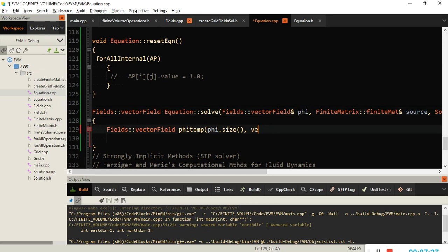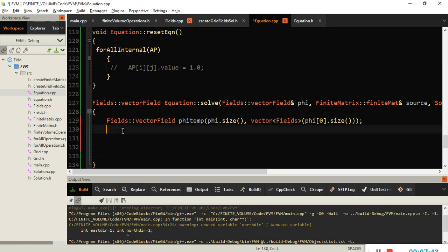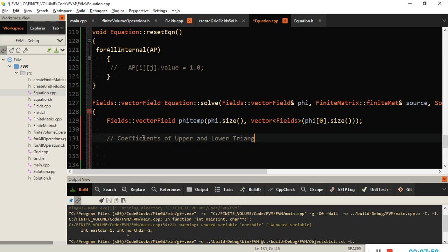So phi dot size, and then the number of columns will be vector of fields phi 0 dot size. Okay, so we go, and in the SIP method, as referenced in the computational methods of fluid dynamics book, we first have to calculate coefficients of upper and lower triangulation matrices.